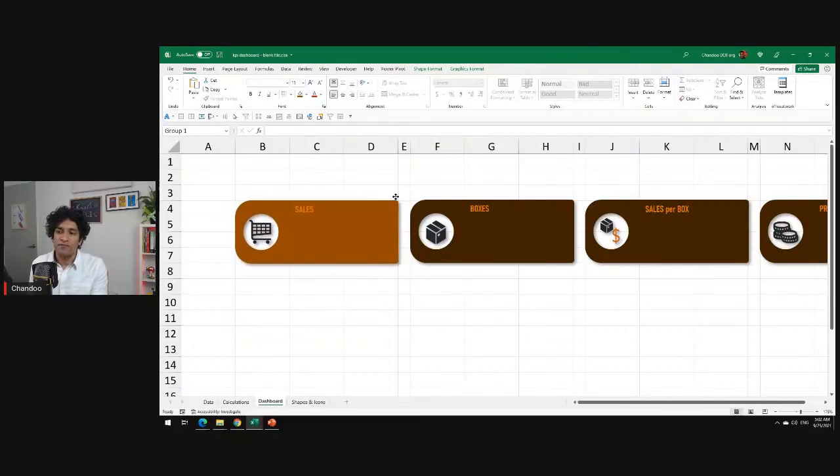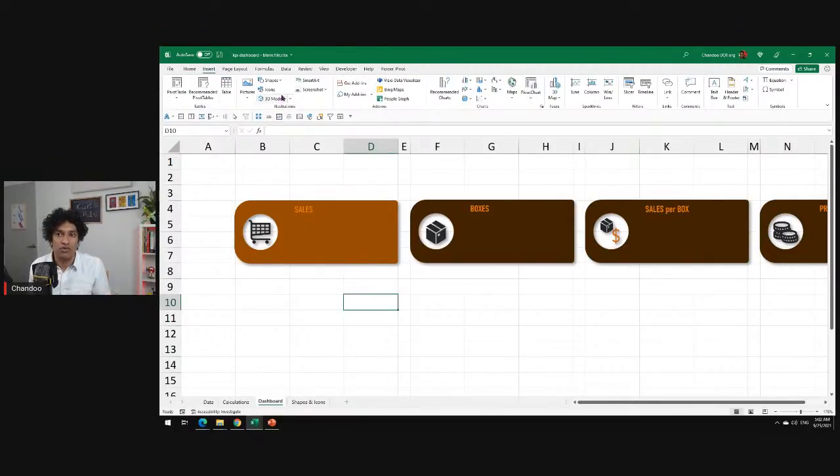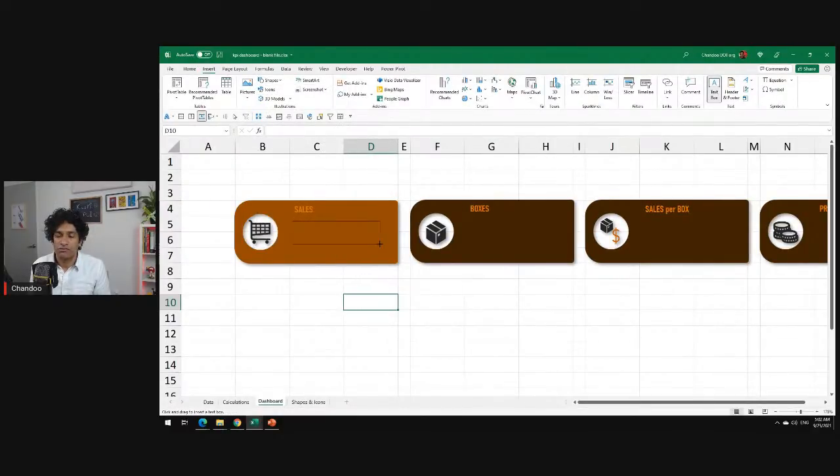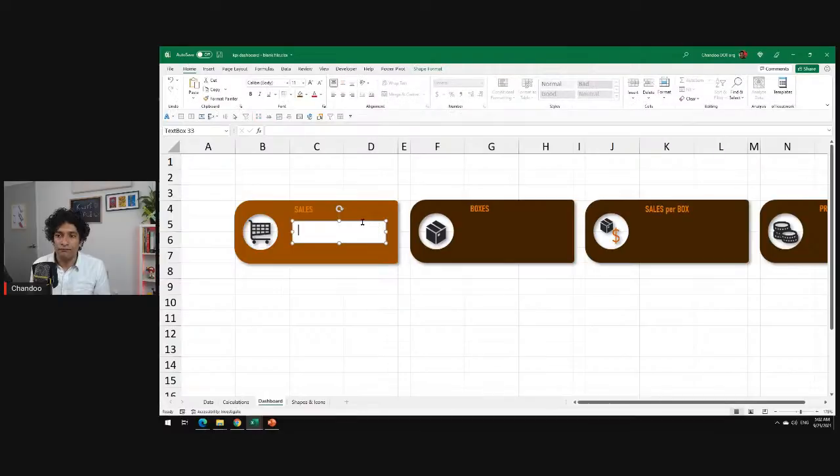For that reason, normally within the dashboard, I always use a tile or an image to present the information and then layer something on top of it. The things that you can layer on top are, you can add more shapes on top. So we will add a text box shape from insert. We'll just put a text box here. We don't want to type anything here because we already calculated. We just want to link it.